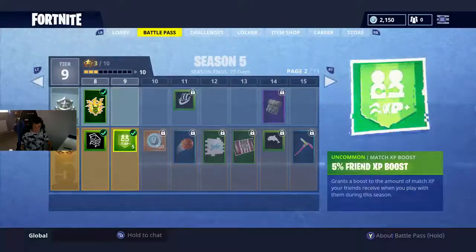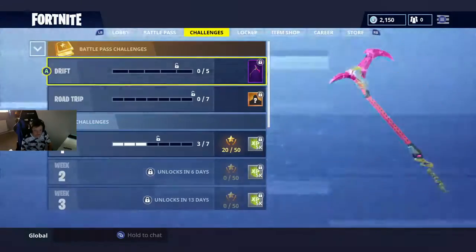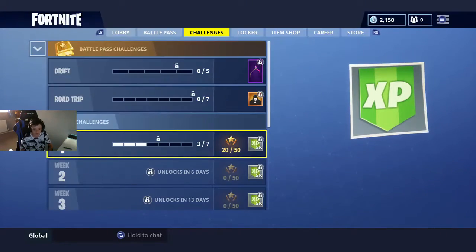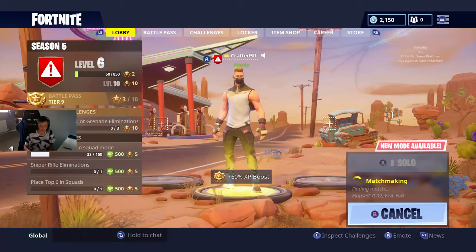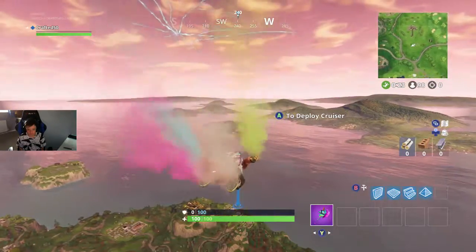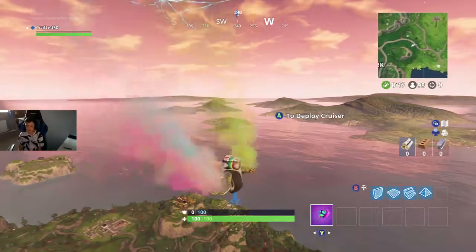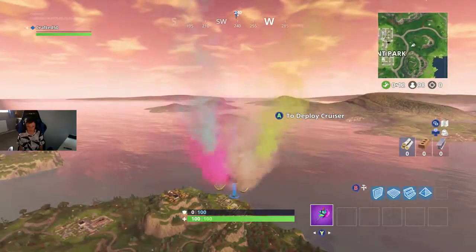Hey, we're near the toy. So more challenges. So we're gonna go to Snobby Shores, guys, and then I think I might close the video off there. I don't know. So let's go search some chests in Snobby Shores. And then that's two of the ten. Well, we've done three already. So that'd be four of them done.